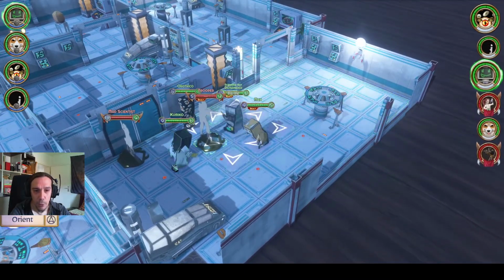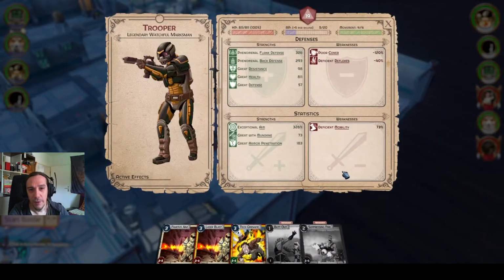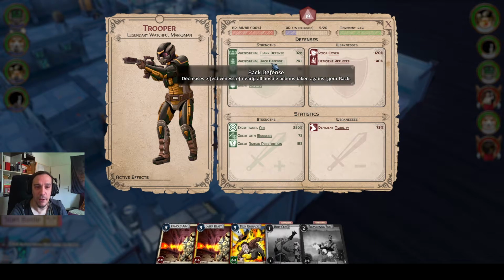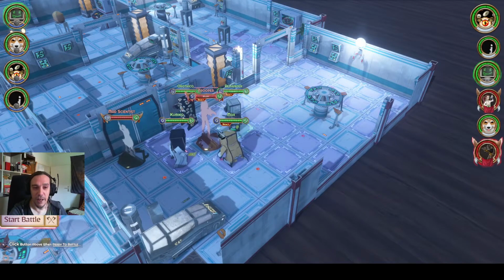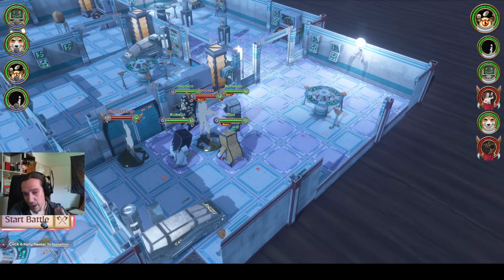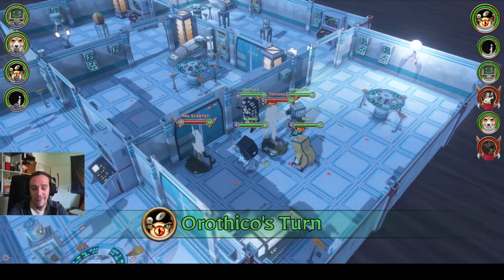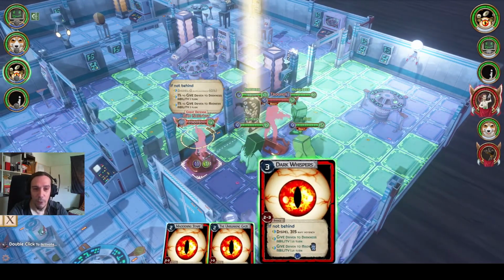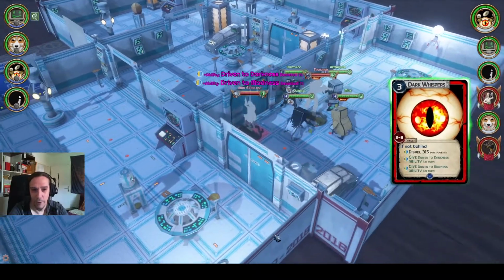So, troopers are very well armored. I'm gonna get this here. Phenomenal flank defense and phenomenal back defense. That's something you really gotta take into account when you're fighting troopers. That's why I put Remainder in front of him, because I've already messed up a fight a while ago not knowing that. These guys are basically almost invulnerable from any other angle except for the front.